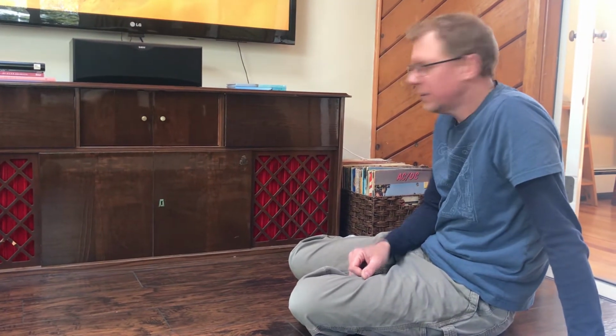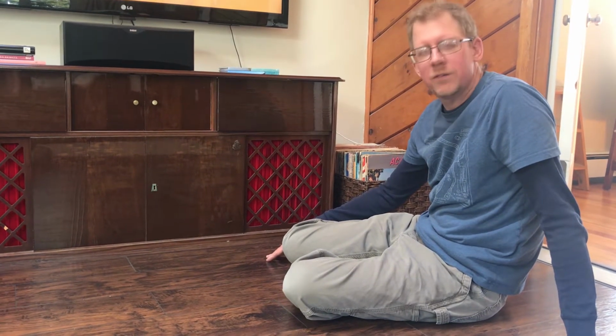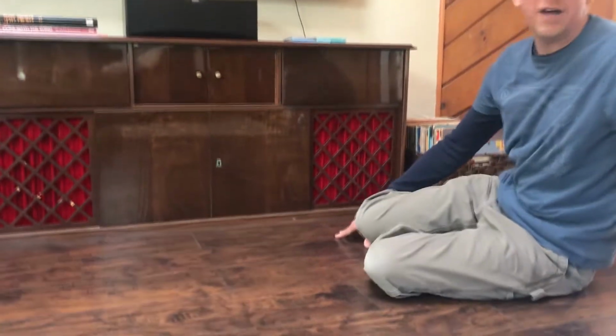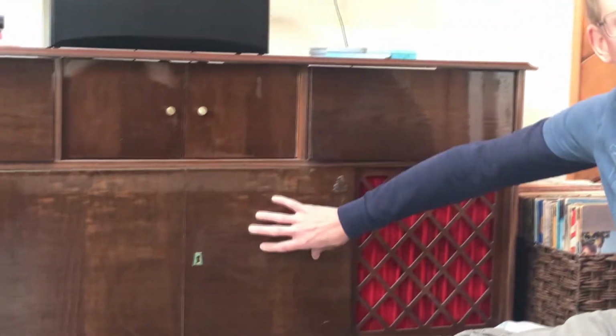We talked about it for a couple of years of wanting to get an old console stereo unit and kind of bring it up to speed a little bit. This is from a good friend of mine. It was sitting in his parents' house, been sitting in a non-temperature controlled environment for a while, so the finish is a little bit cracked, but it cleaned up pretty decently considering. But the electronics itself were absolutely junk. No good at all, but I wanted to retain that kind of look here.